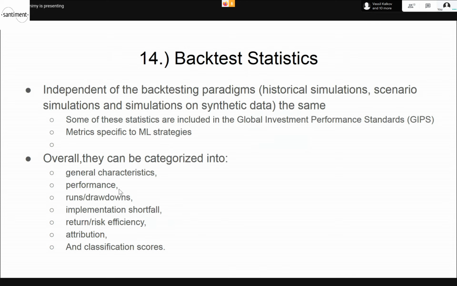Generally, we have these categories: more general characteristics, performance, runs and drawdowns, implementation shortfalls, return risk efficiency, which is like Sharpe ratios, attributions, which is like the correlations to specific markets, and classification scores, which is precision and so on. I'm going to go into these in a bit more detail now.